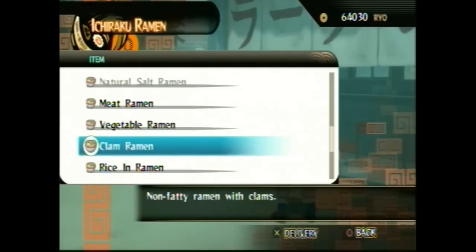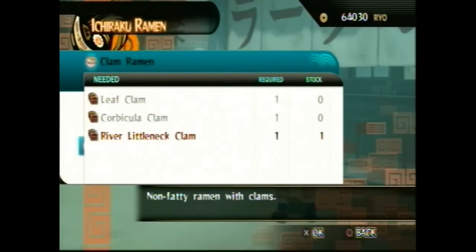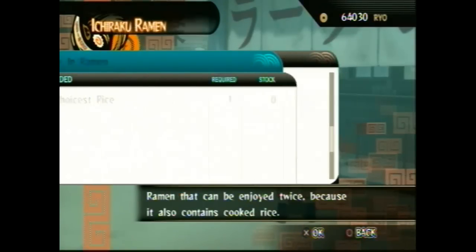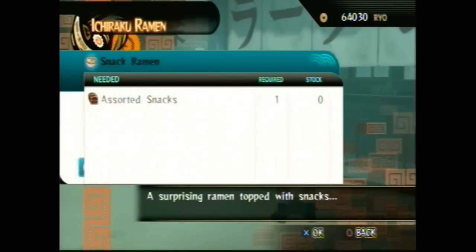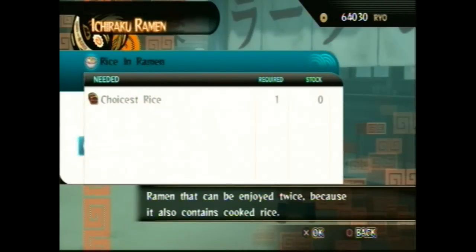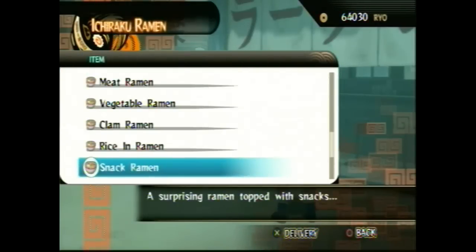Sucks to be you, Naruto. You have to eat it. Clam ramen. We have River Little Neck clam, which we got this episode, but we can't give it to him yet. The rice and ramen. We have to make him another one of those. The snack ramen and the assorted snacks. Or did we do the rice and... I'm pretty sure that we did the rice and ramen with the choicest rice before. Correct me if I'm wrong, but I think we've done that before, at least once.